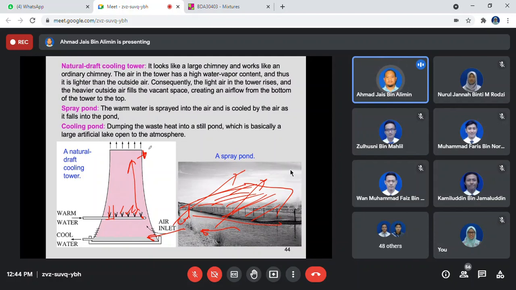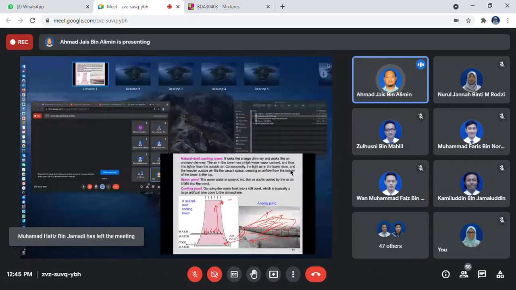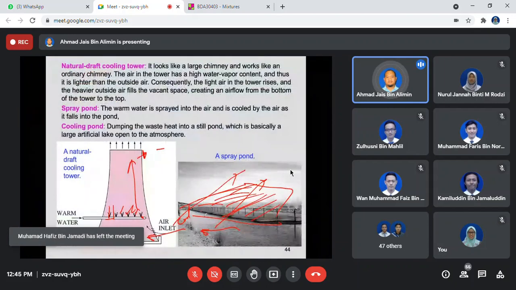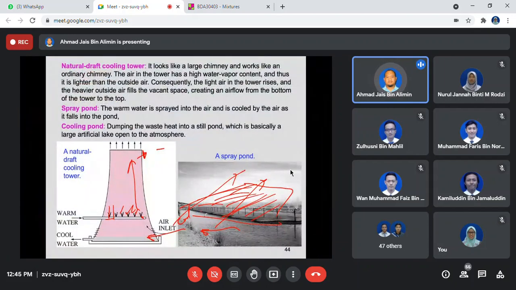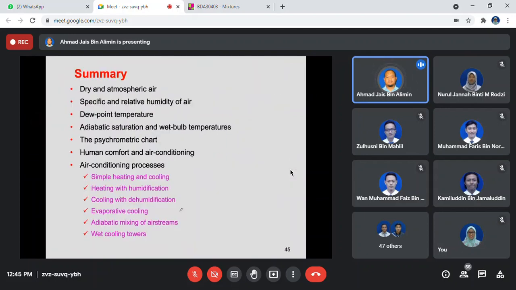Sometimes certain areas or countries do not allow any construction of towers like this, because they say that this will actually affect the landscape, affect the surroundings, and then create something which is not required by the local people or villages and so on. Okay, so if that is the case, then the power plant operators need to adopt the cooling pond approach. Instead of having the natural draft tower, they spray everything on top of a pond, and then they rely on the incoming air to cool down the steam.